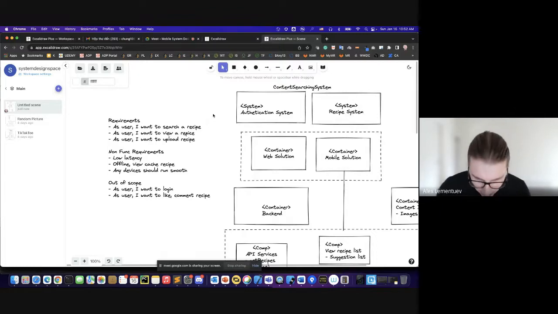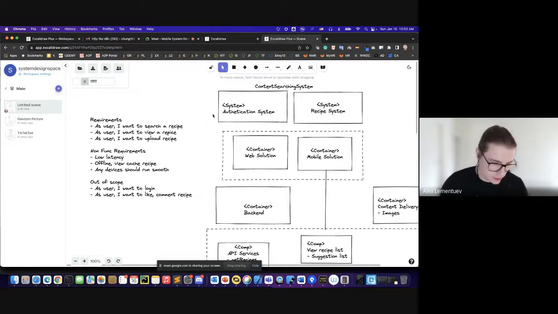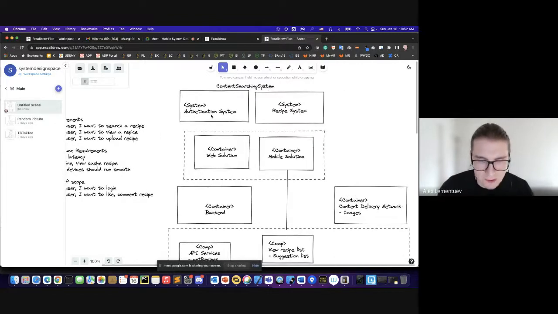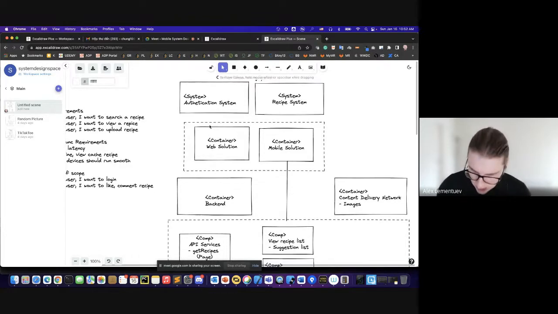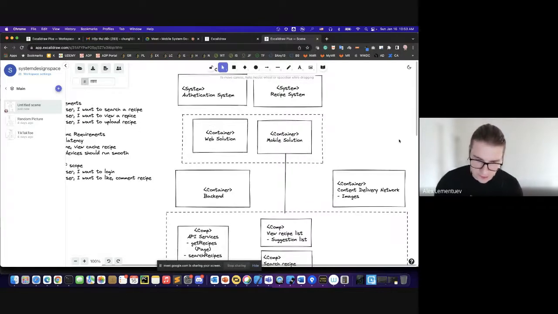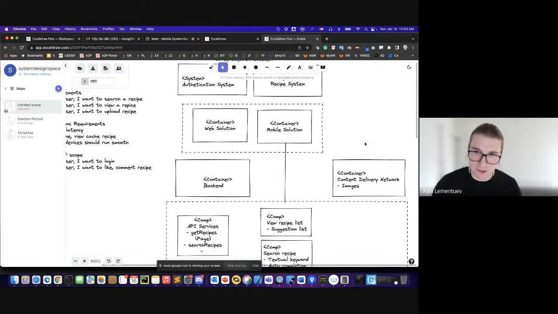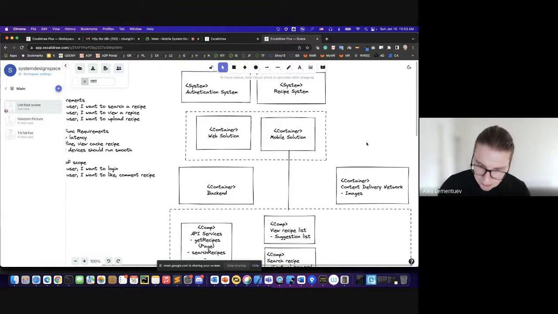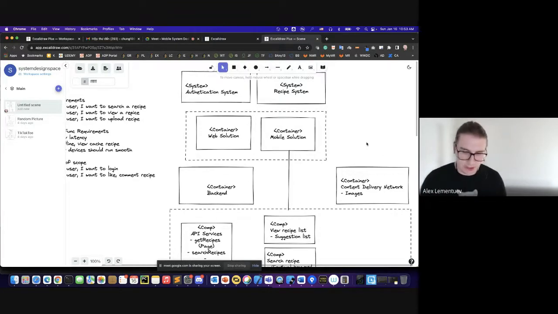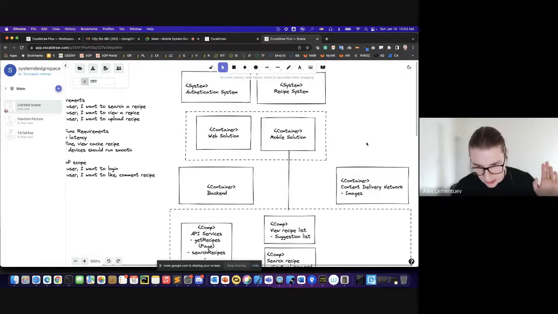Then we jumped to the high-level diagram, and it seemed like you were trying to adopt a C4 model. This is where you got this container system and stuff like that on a very, very high level. I would not do this necessarily unless they ask you explicitly. What I would start with is figuring out the scope. We say, okay, what do we design? A backend API, a client, or all of it? Most likely, in 90% of cases, based on my experience, I said, okay, we're only doing the client, and we might discuss the API as well, right?